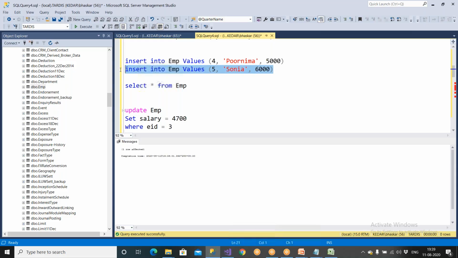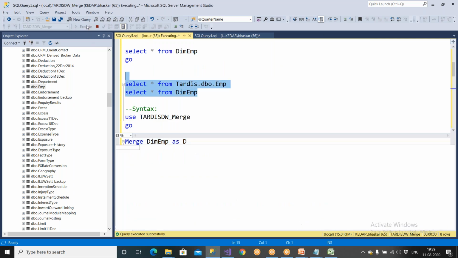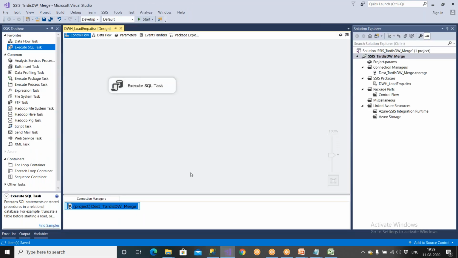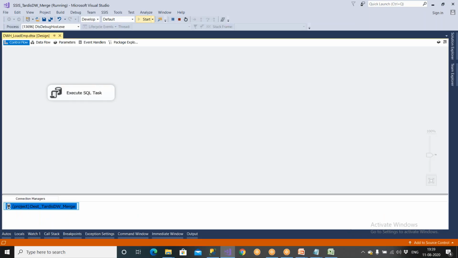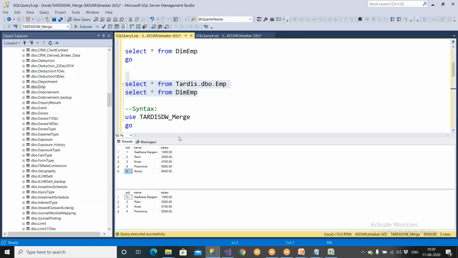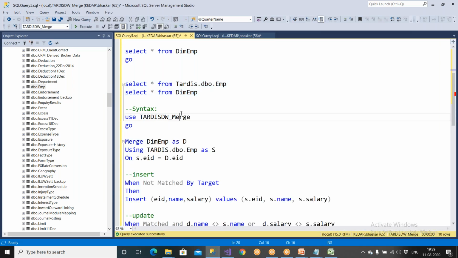All these things you should do with a simple table first, guys. Without doing a simple table, don't directly jump onto the policy table. You'll go mad. First, understand the concept, then implement the same thing in the policy table. Now we have one package created. Let me execute this. So in this, I have the complete merge statement. Clear? It executed successfully, fine. Let me go and try to execute it. You should be able to get Sonia. Clear? So the same thing is available.